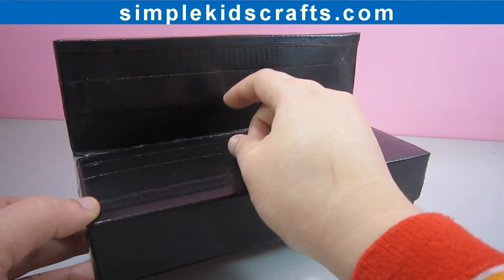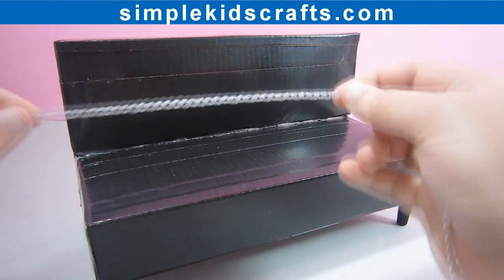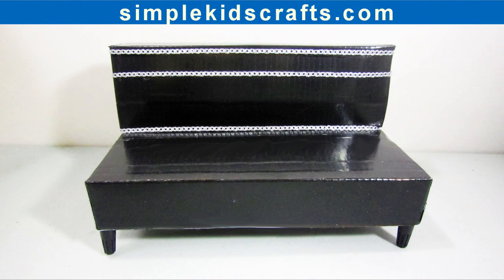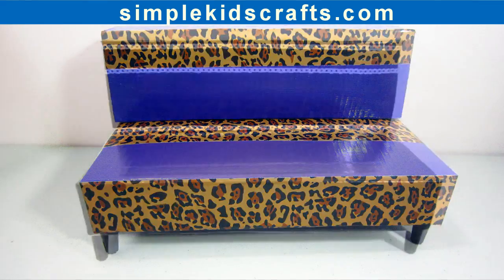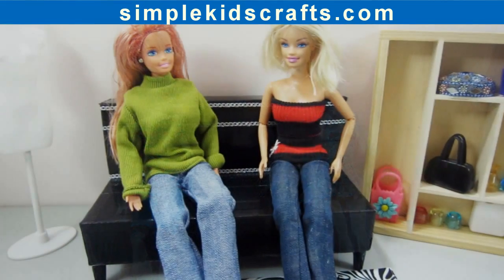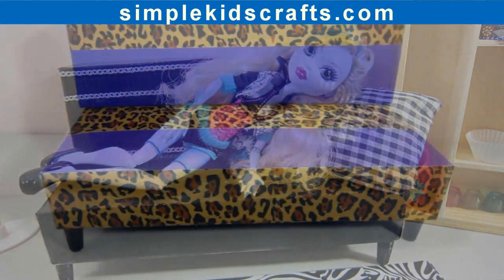I can use rhinestones, or I can use this little lace that I have here and attach it to the sofa on the back. If you want to, you can also use different color tapes or duct tapes that come in a variety of colors to achieve something like this, and match the color scheme for the room of your doll. I'm now leaving you with a couple of different pictures that I took with the different dolls.